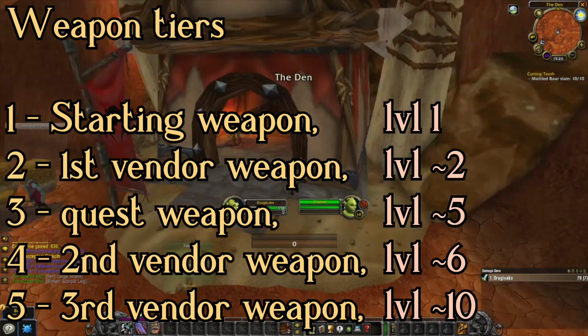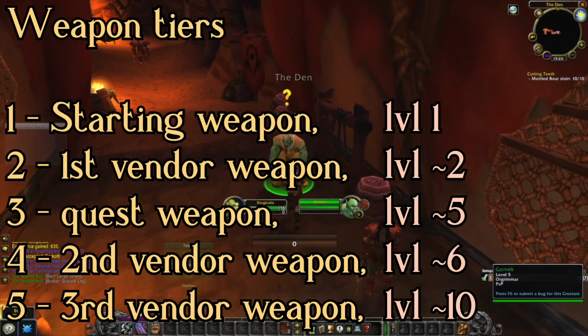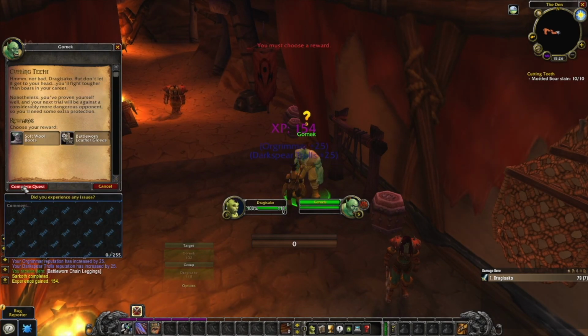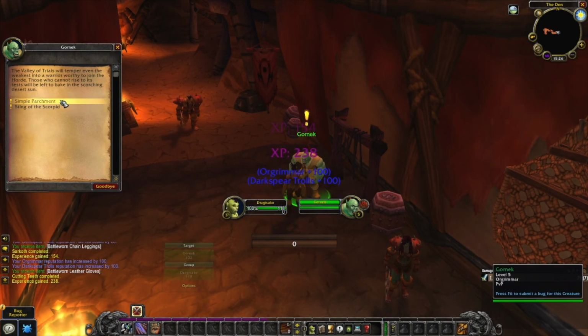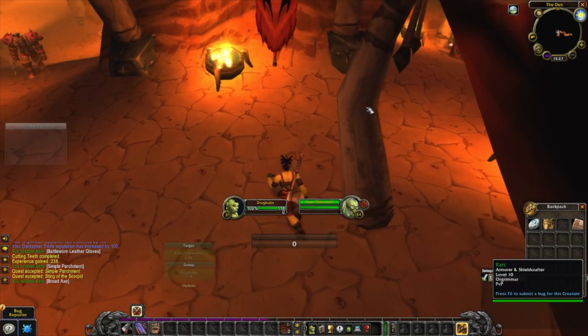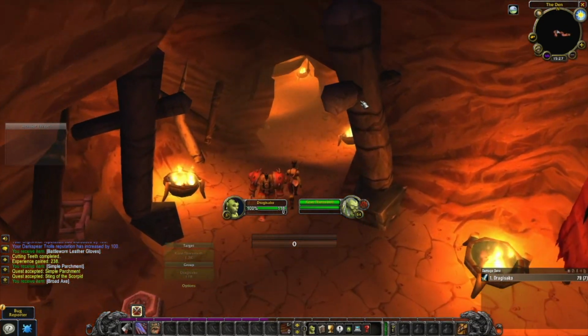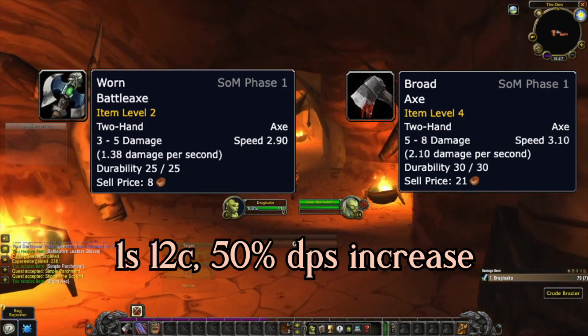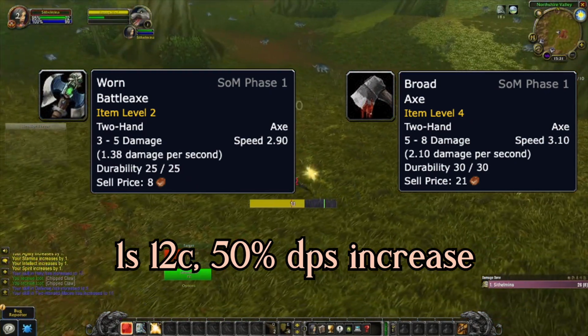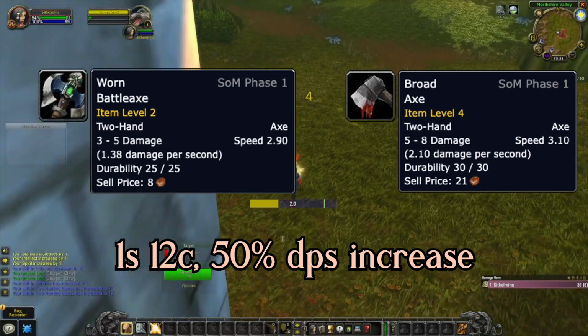For some classes you might have to learn to use another type of weapon, such as a two-handed sword. Note that all of these skills are 10 silver, with like one exception. Now, some examples of the different tiers of weapons. Orc warriors should buy the broadaxe for 1 silver and 12 copper as soon as they can. That will bring them from 1.4 DPS to 2.1, which is a 50% increase.